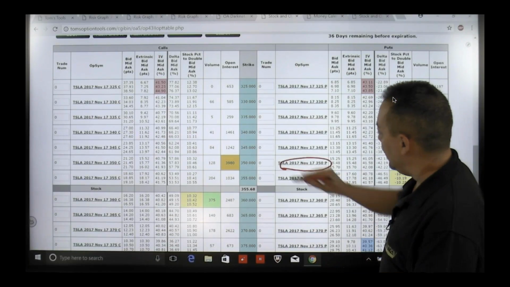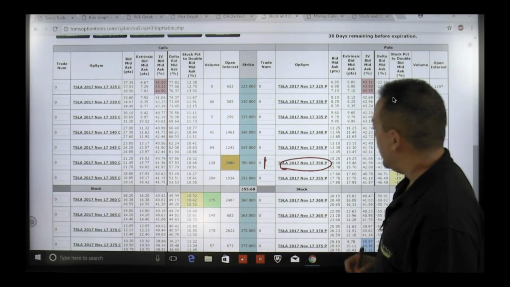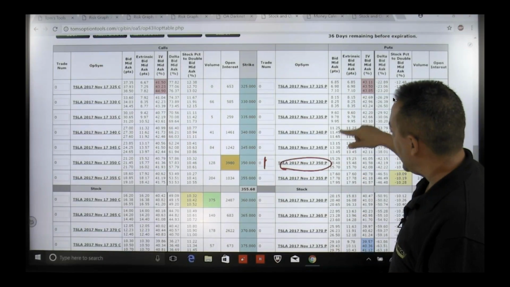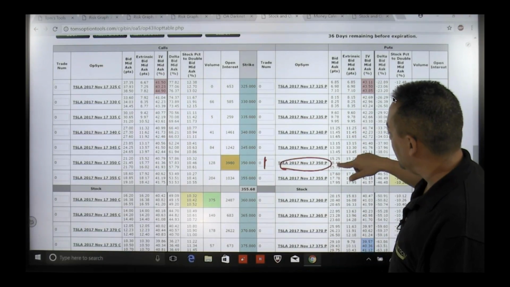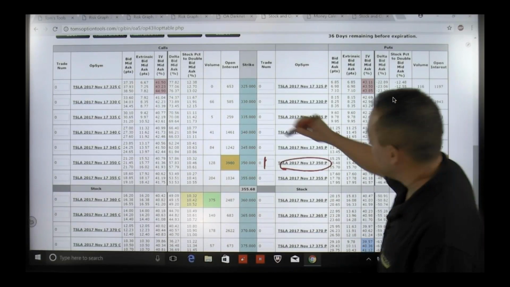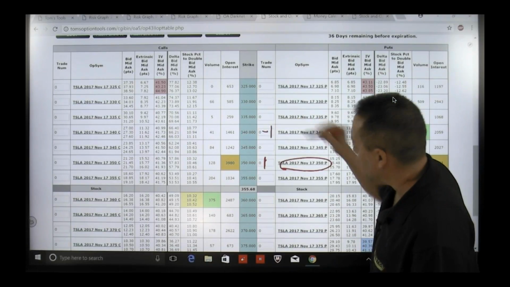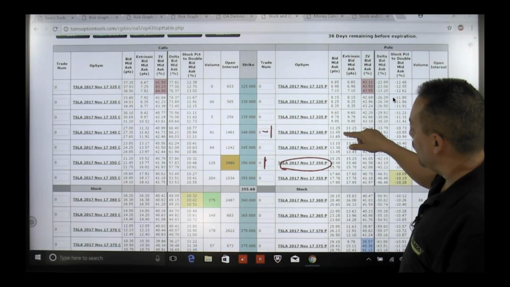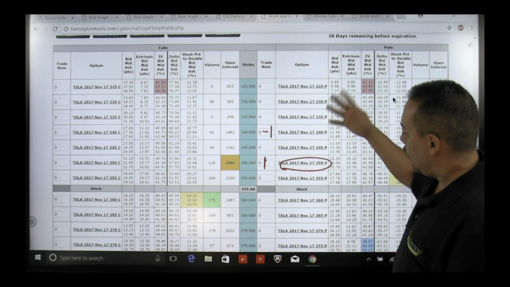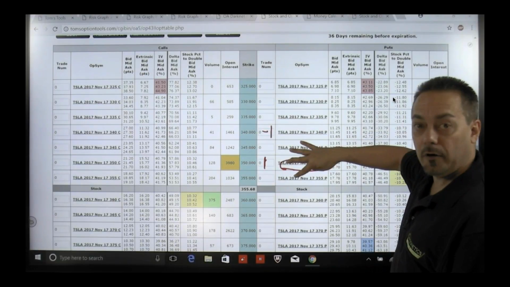Well, for every one of these that I'm going to buy, I'm going to sell one down the pipe. So maybe I buy the 350 and I sell the 340. If I sell the 340, I'm going to put a -1 there. That's going for $11.45. So 12, 13, 14, 15. We can do that trade for a little bit more than $400.